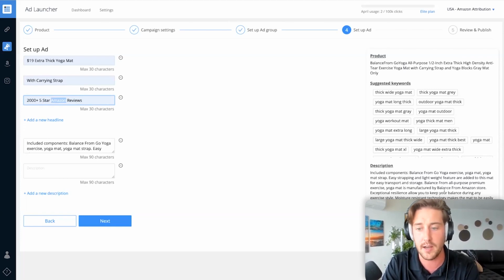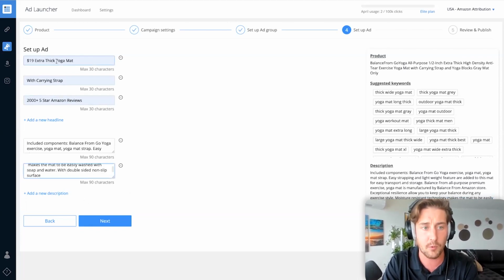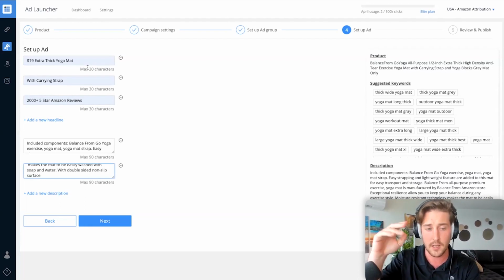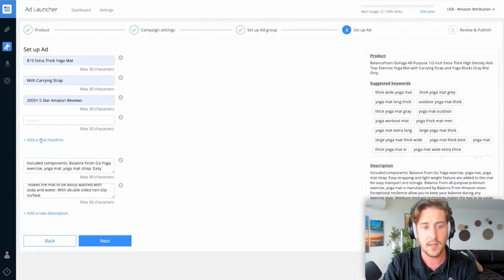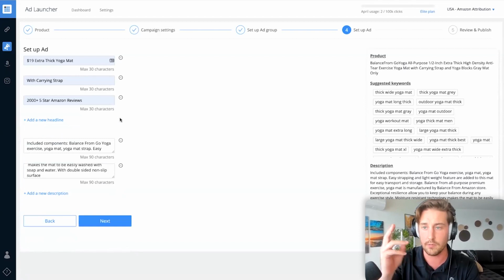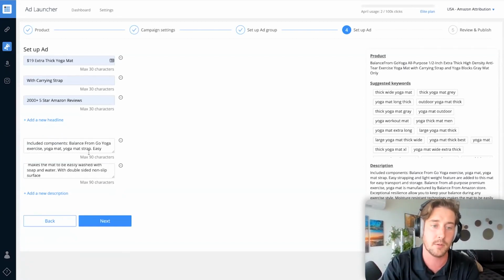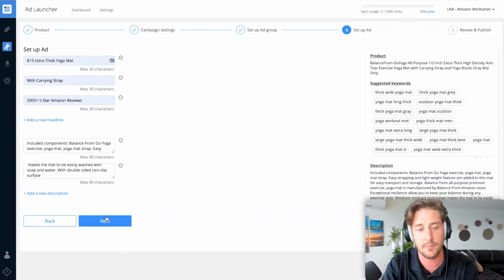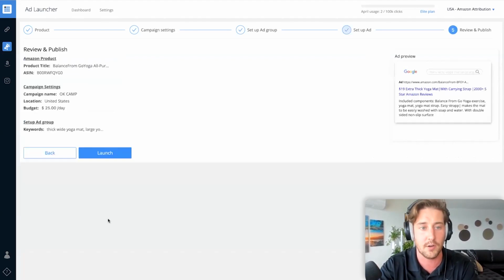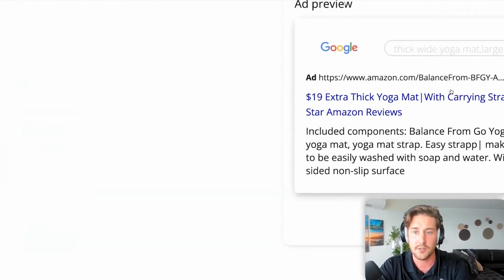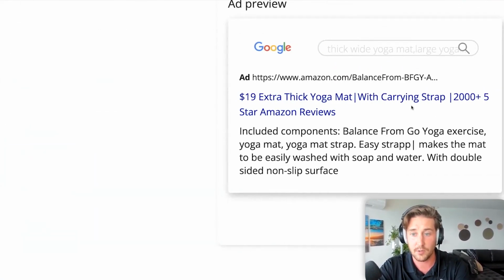So anyway, you're creating your ad. And one thing I'll tell you is that when you're creating this ad, this top headline up here is always going to stay first. The other ones after that, you can add as many as you want. Those will swap and Google will switch those around to try to figure out which thing is converting and performing the best. Same thing with these descriptions. You can add multiple and test things out. For time's sake, I'm just kind of flying through this, but in the real world, you want to take some time and some thought into how you're building this out. After you click next here, you can actually see a preview of exactly what your ad is going to look like. Like this says easy strap with 2 P's.